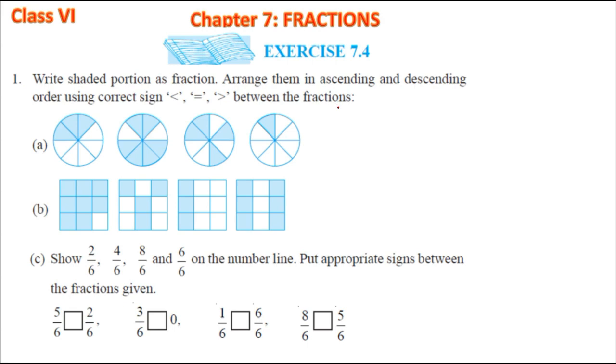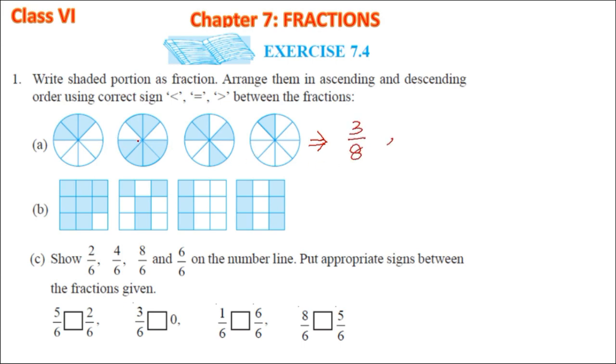First, we shall identify the fraction. For the first one, you count the number of parts here. 1, 2, 3, 4, 5, 6, 7, 8 parts are there. So out of these 8 parts, 3 of them are shaded. So the fraction which represents this first figure is 3 by 8. So let me mention this here. 3 by 8 is a fraction.